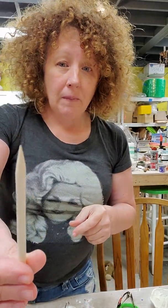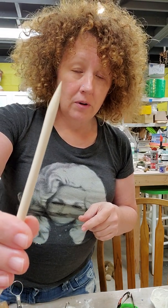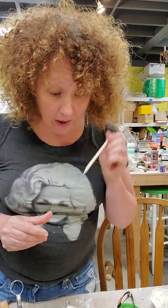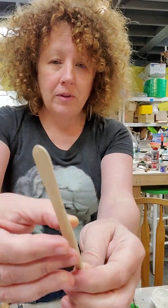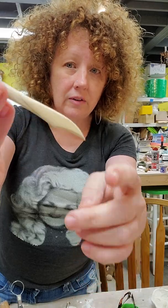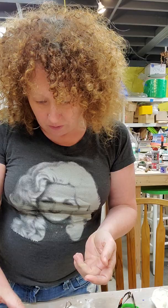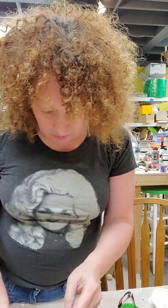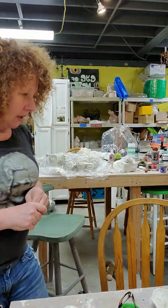I paid for this crazy little tool right here, but honestly, people, a pencil, which you probably have 50 of in your house, does the same thing. Popsicle sticks do the same thing as this little expensive tool I bought. It's got some little pokey thing on it, I don't know. But I don't even use these. My students use them. I rarely use tools. I was trying to think what other things are really go-to for me.